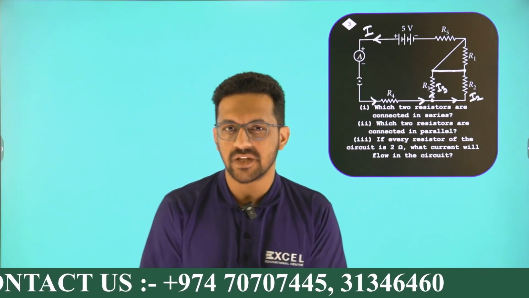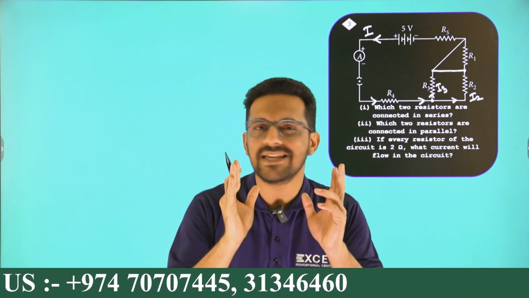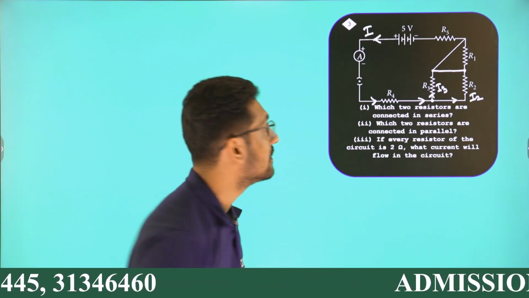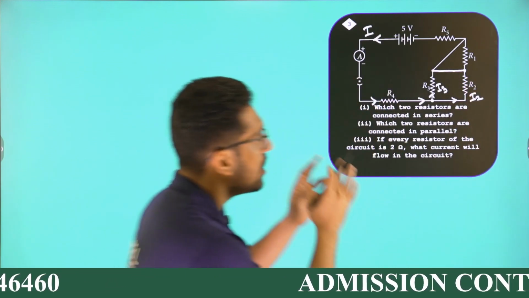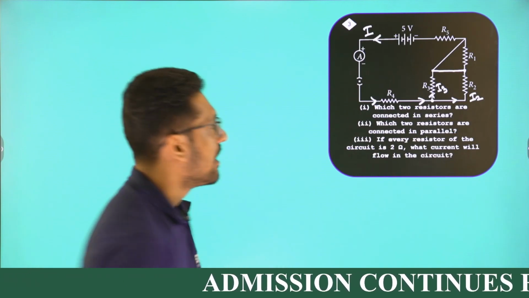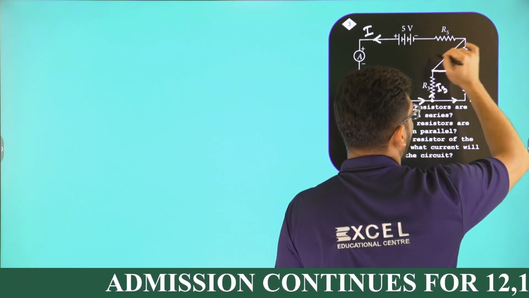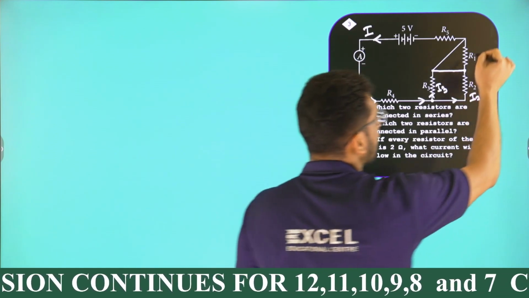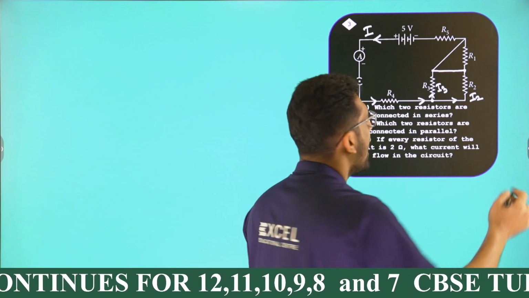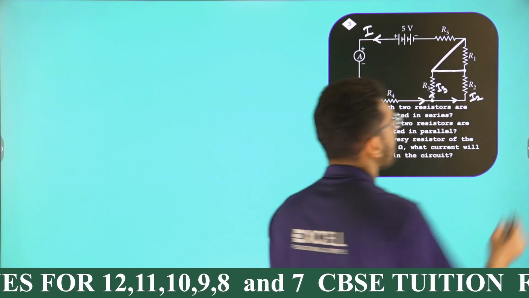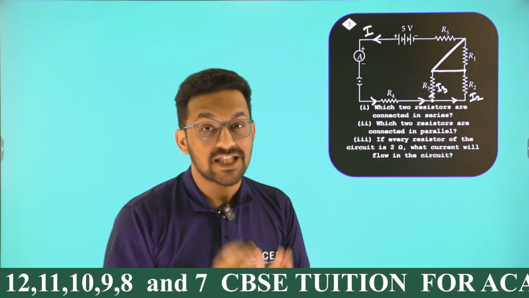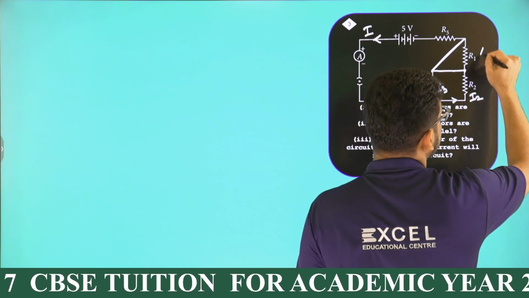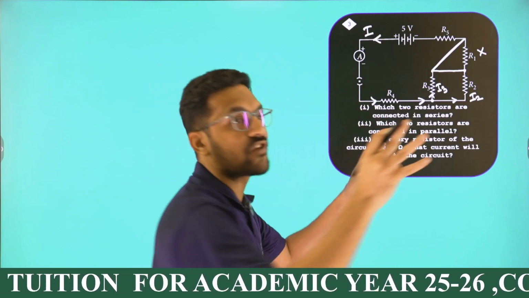You have to understand something. Current will always choose the easiest path. At this point, current will look at the circuit and think, there is a path here and here. Which path will be chosen by the current? Now, this path has a resistance R1, but this path is just a wire connection. There is no resistance. That means current will choose that path. Current will not be flowing through this R1. R1 is gone from the circuit.